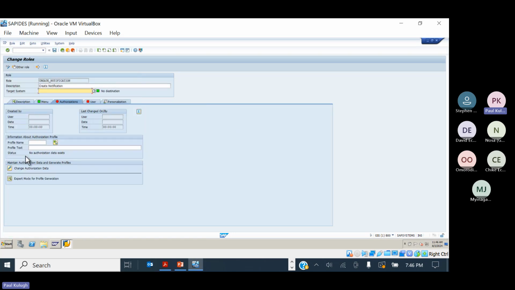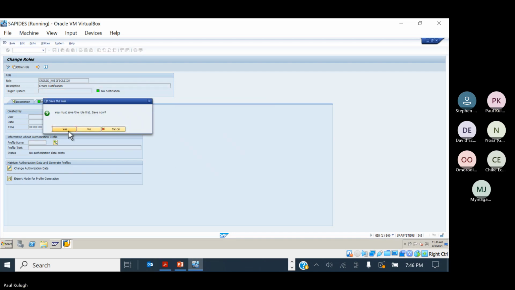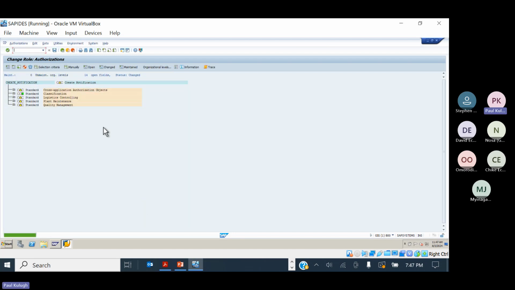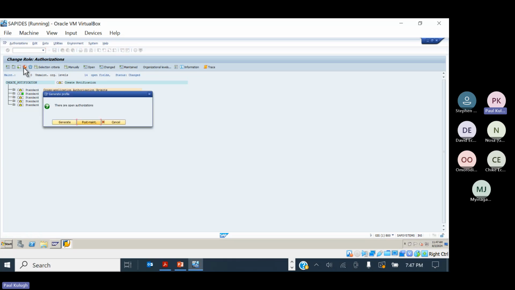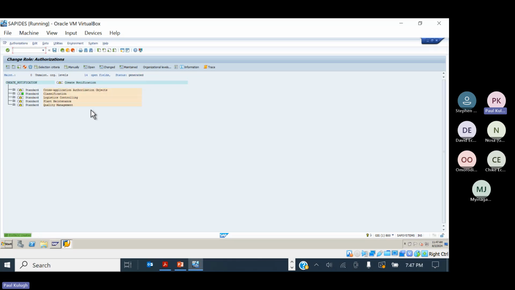I'm going to give him full authorization to these transaction codes. So here I will just give full authorization and save. All right, and I will generate everything, and then I will save that. So let's see.